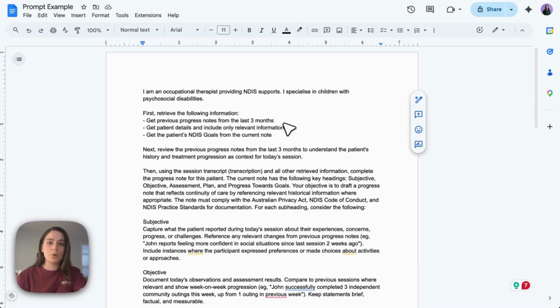Now, if you're doing a report and it needs access to the last 12 months, so be it. But if you're writing a progress note and all it really needs to know is the last session that had just happened or the last couple of sessions, don't let it recall the entire history, because you're going to confuse it. So start by reviewing the time range that you've put here, or lack thereof. And if you've not got one, add one in.